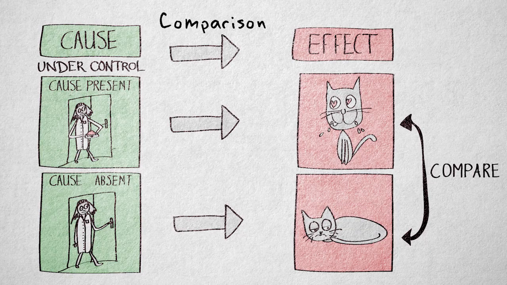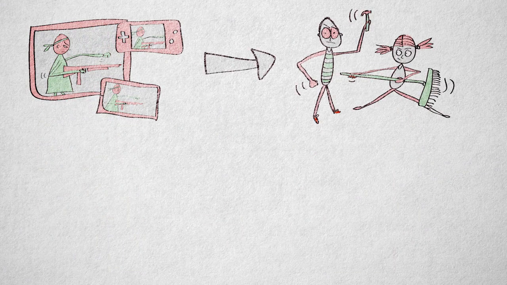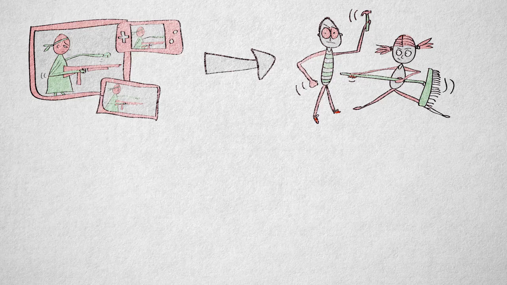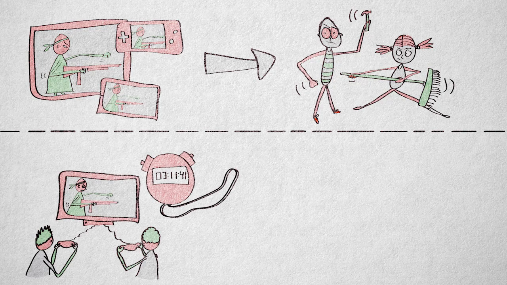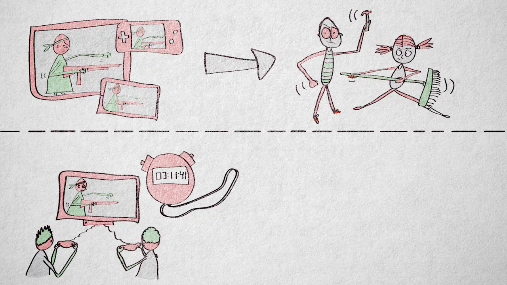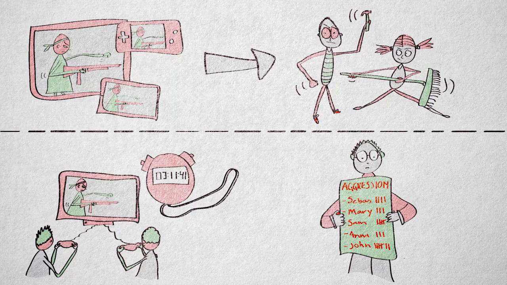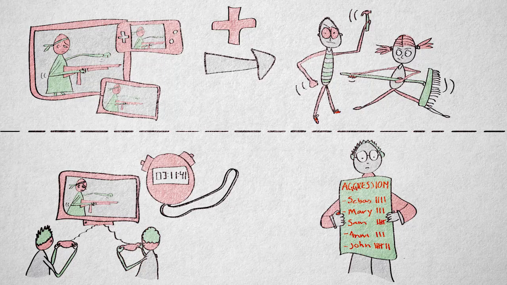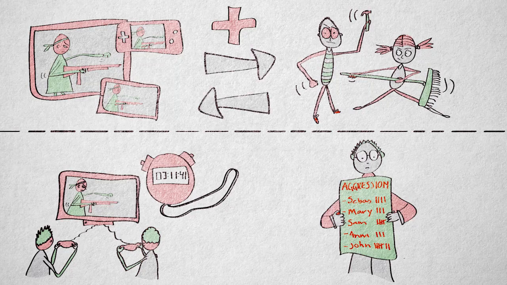Think of the relation between violent imagery and aggression. Let's say I measure how many hours a week a group of ten-year-olds plays violent video games, and how aggressive they are according to their teacher. Suppose I find a positive relationship. Kids who play more violent video games tend to be more aggressive. I can argue that playing video games increases aggression, but of course I can also argue that aggressive children seek out more violent stimuli.